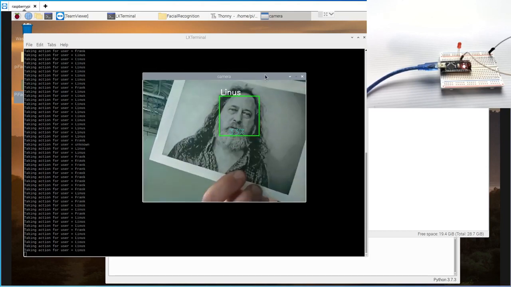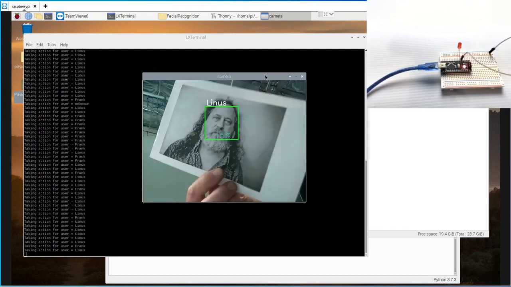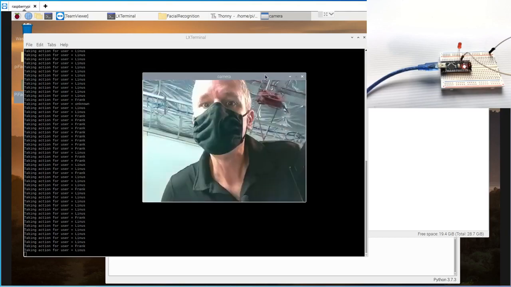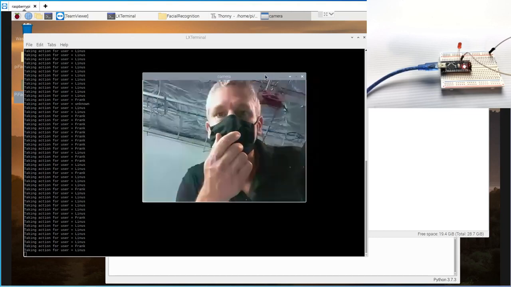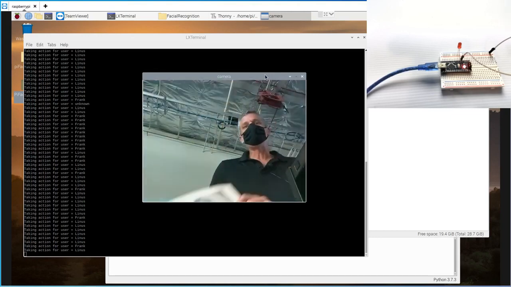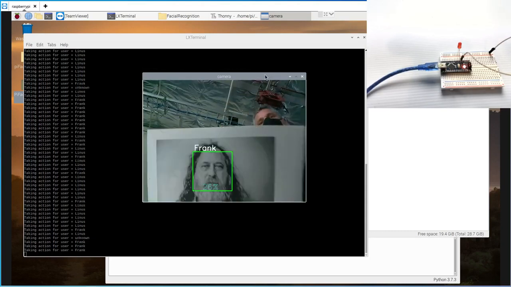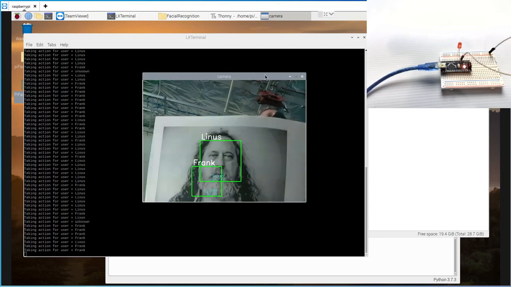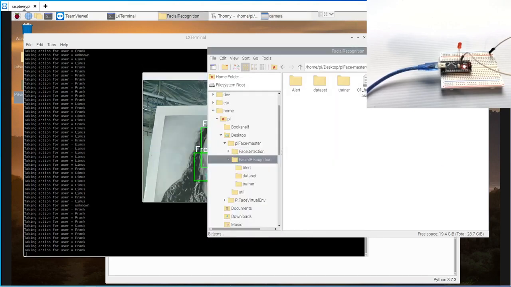Okay, when it reads it as not Linus, then you're going to see it blinking. So if we show me again, unknown user, right? Oh, it's not picking it up with the mask. But if we show an unknown user, then basically the light starts blinking. You should be able to see that light blink in the video. All right, so how is that working? Let's take a look.